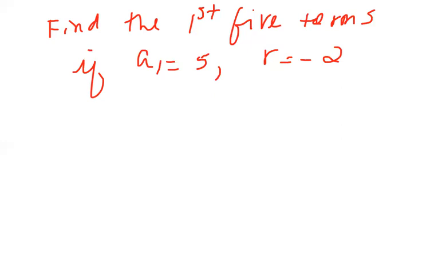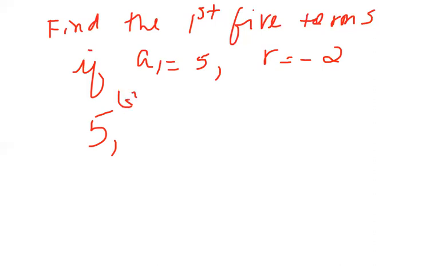Okay. So they're giving you the first term and they're giving you the common ratio. So here, guys, you must include the first term as part of the set. They're giving you the first term and they want you to find the first 5, so you must include the first one. Now, all you have to do is find the remaining 4 terms. They give you a common ratio as -2, that number that you keep multiplying each term by to get to the next one. So start multiplying.